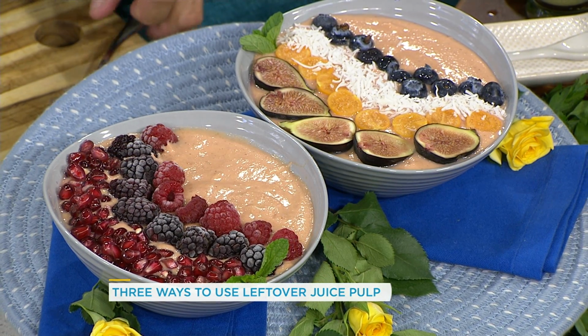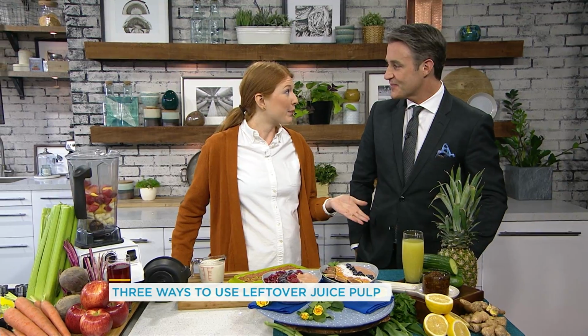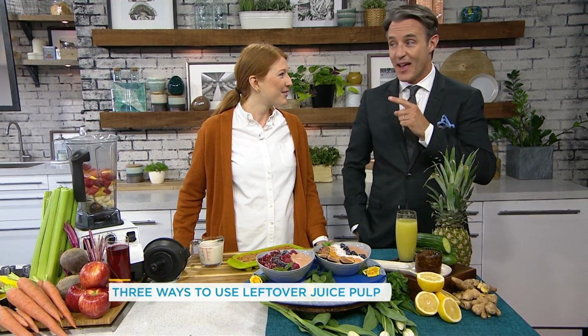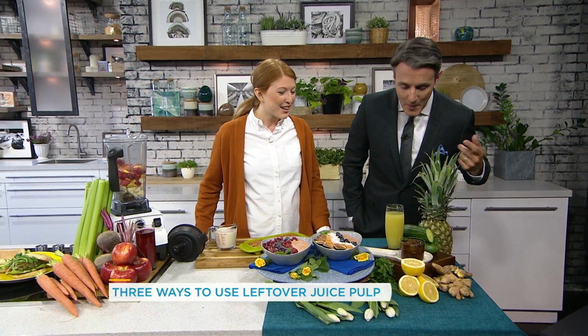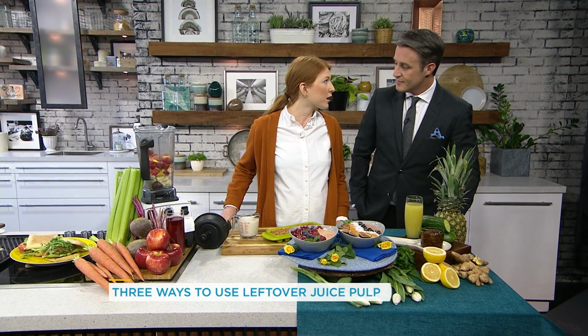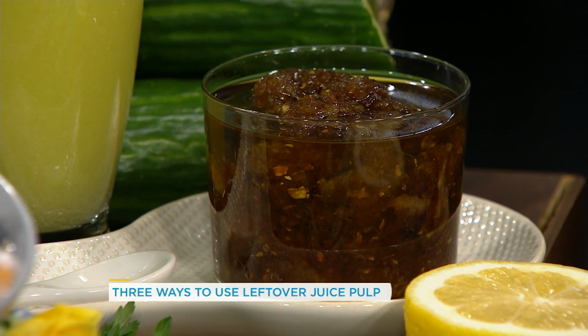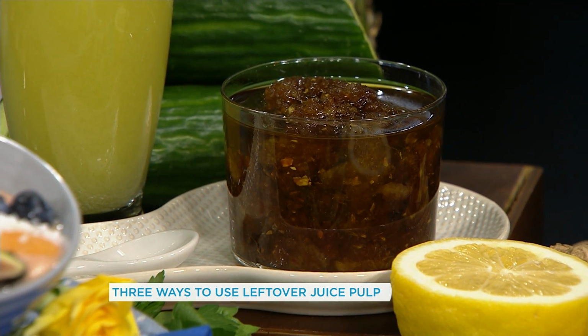Oh, fantastic. And then lastly, what do we have over here? So this is a body scrub made from Gold Rush fiber. That's really cool. That is something I would not have thought of. So how do you make it? Gold Rush fiber, some honey, some raw cane sugar, a little bit of olive oil or coconut oil, mix it all up in a mason jar, and voila. I've got to tell you, you've surprised me quite a bit in this kitchen today. Thank you very much for coming in.